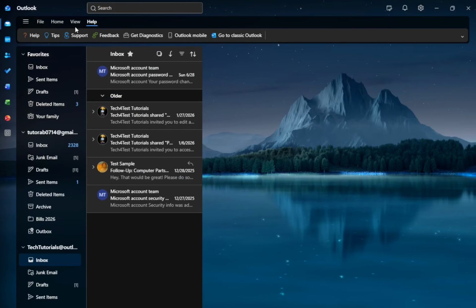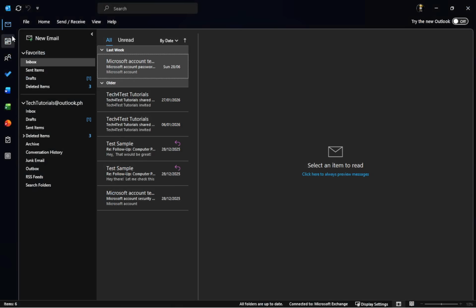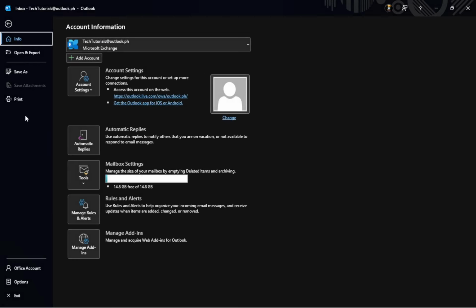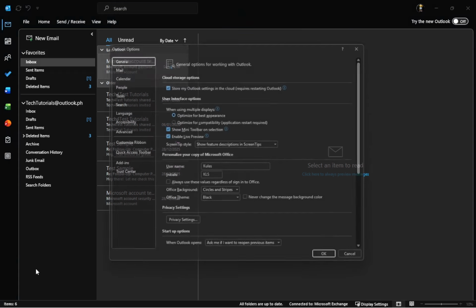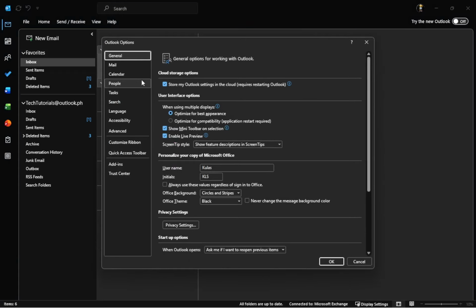Now you should have successfully changed your Gmail password in Outlook. Remember, keeping your password updated is vital for your account's security. This little step saves you a lot of time later by preventing access issues. You can now enjoy a seamless experience using Outlook with your updated Gmail credentials.